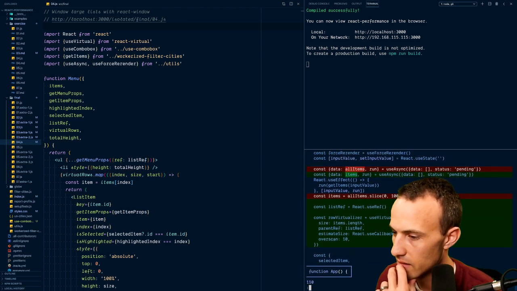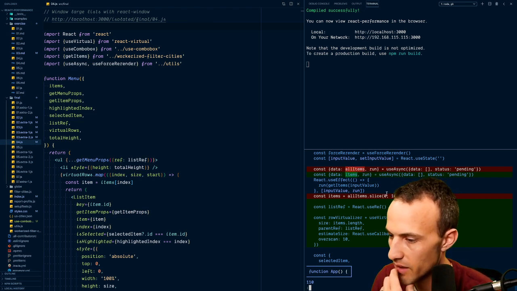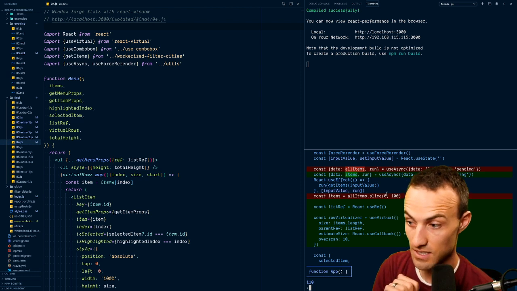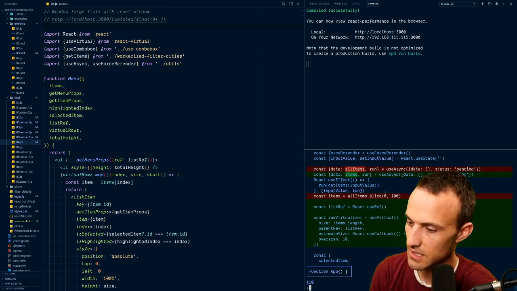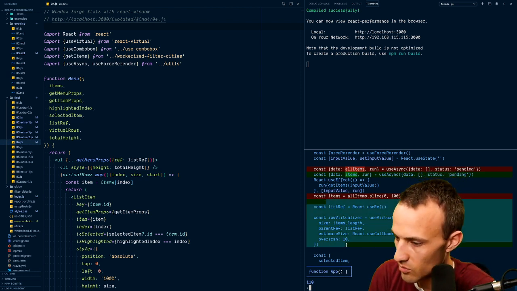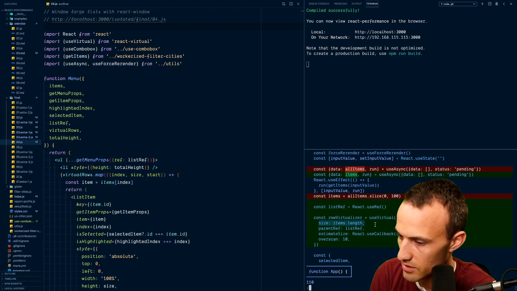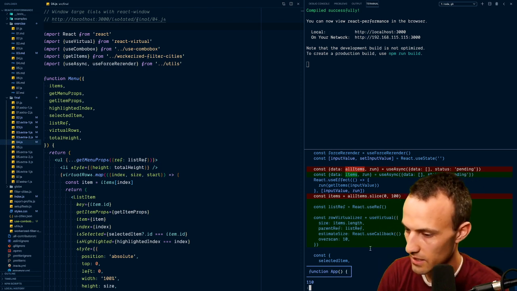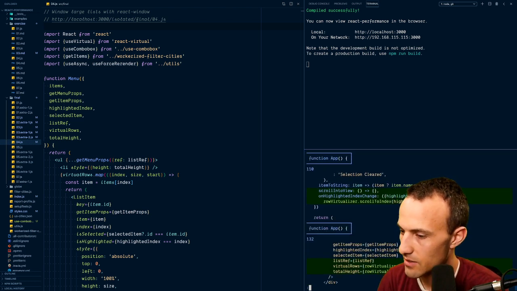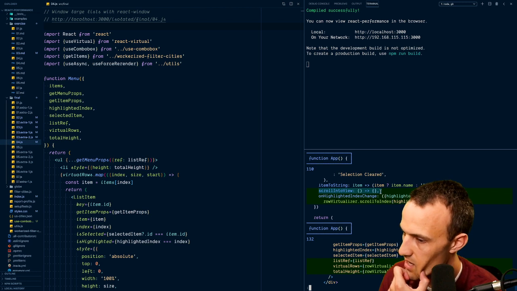And then instead of taking all items and then slicing them, we're just going to take all the items, all 16,000 of them, 16,657 to be exact. And then we're going to use the row virtualizer with that. It's going to be great. And then we'll override the scroll into view from downshift to say, hey, I don't want you to scroll anything. And instead, whenever the highlight index changes, I'm going to have the row virtualizer do the scrolling.